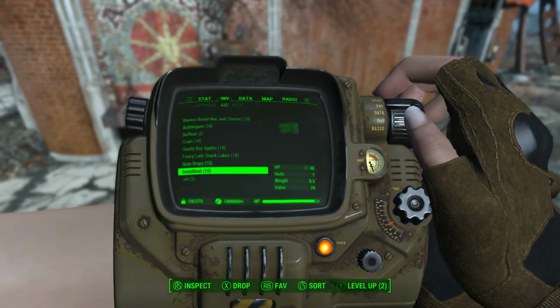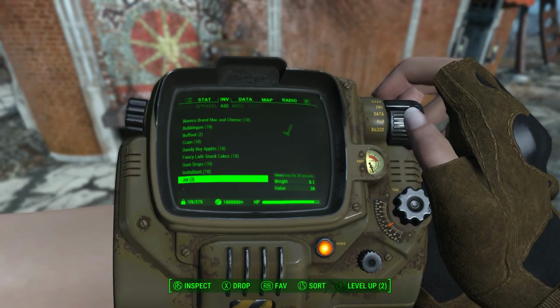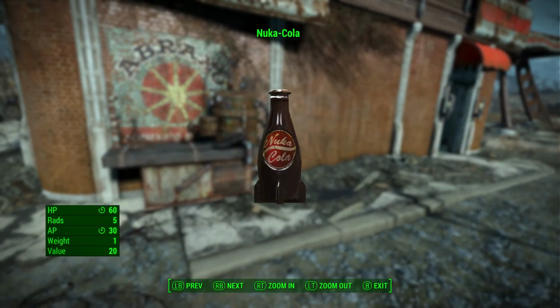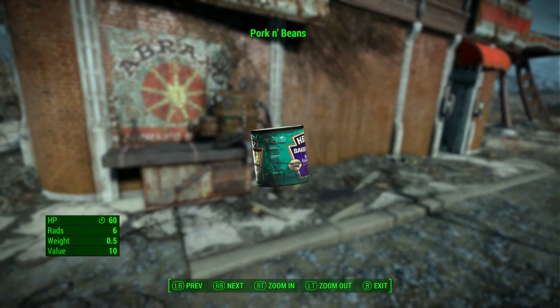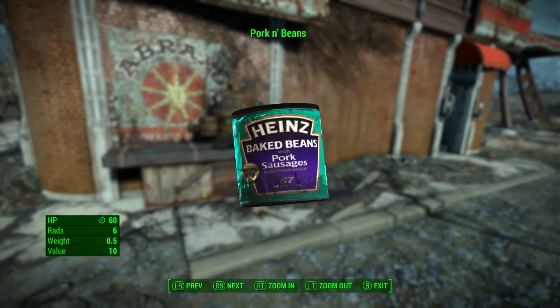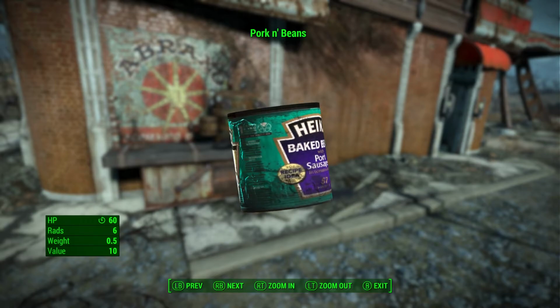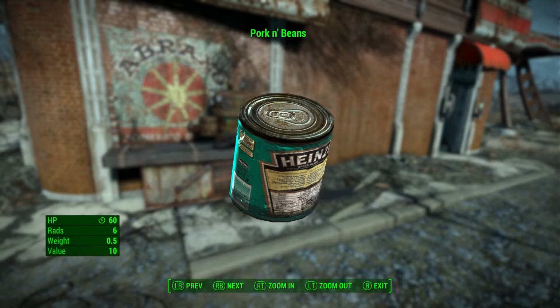Gumdrops are still plain, right? Like Instamash is still the same. Stuff like that, right? But there is a decent amount here that does change up. Nuka-Cola is the same. It seems to just affect food. Pork and beans are Heinz baked beans with pork sausages in tomato sauce. Delicious. A nice looking can.